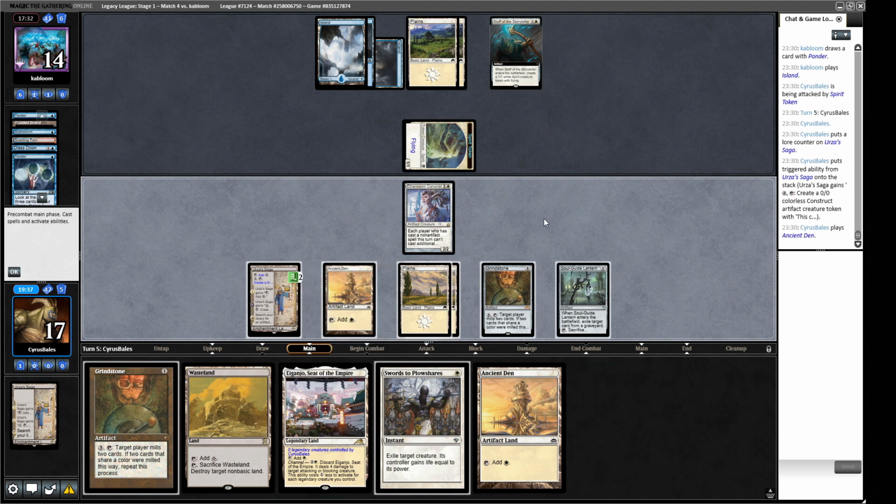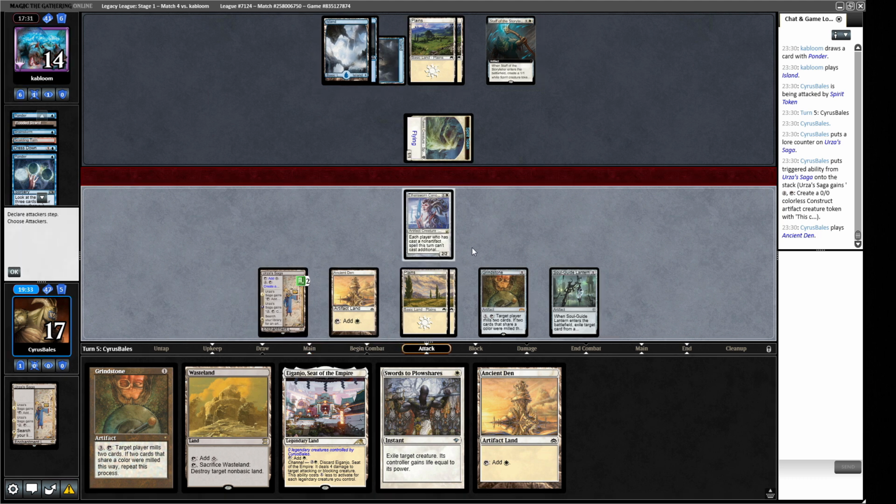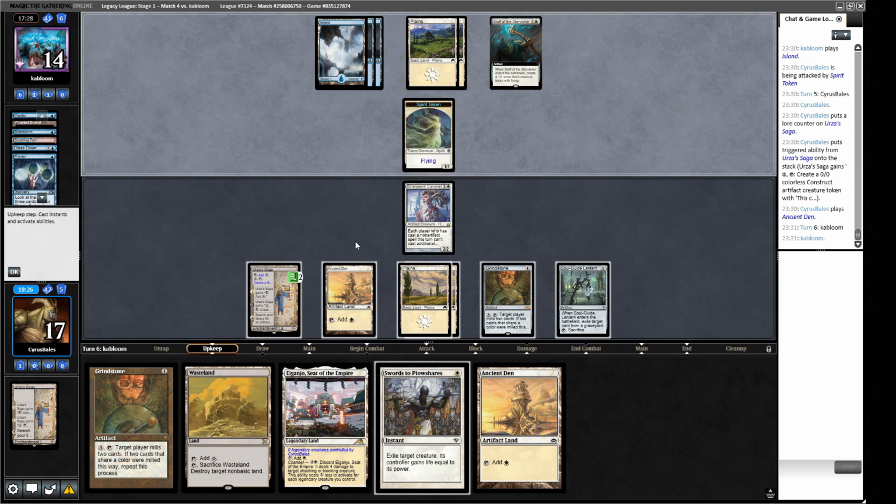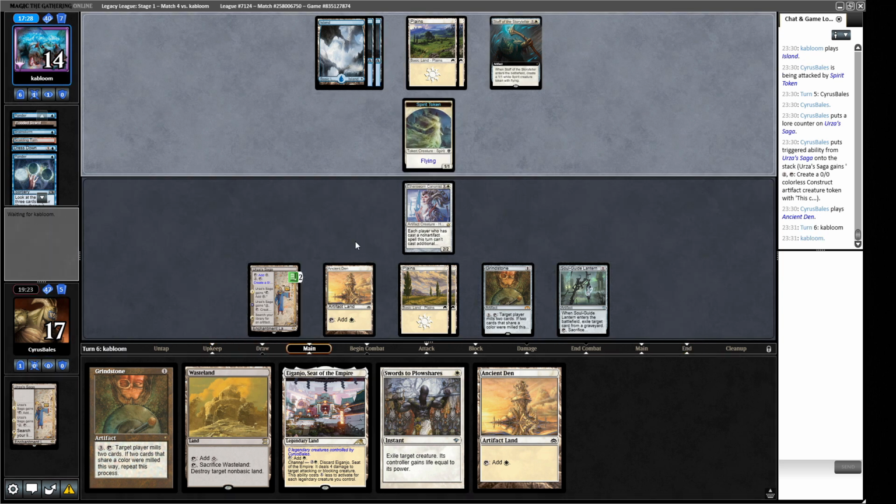So we can attack here, and we might be forced to plow a Shark. Or we could hold back. I think we hold back and don't attack into the Shark. And we save our plow for something scarier. They did not have a Shark. Interesting. They're going to need a second Dress Down or a Meltdown to deal with our Saga.